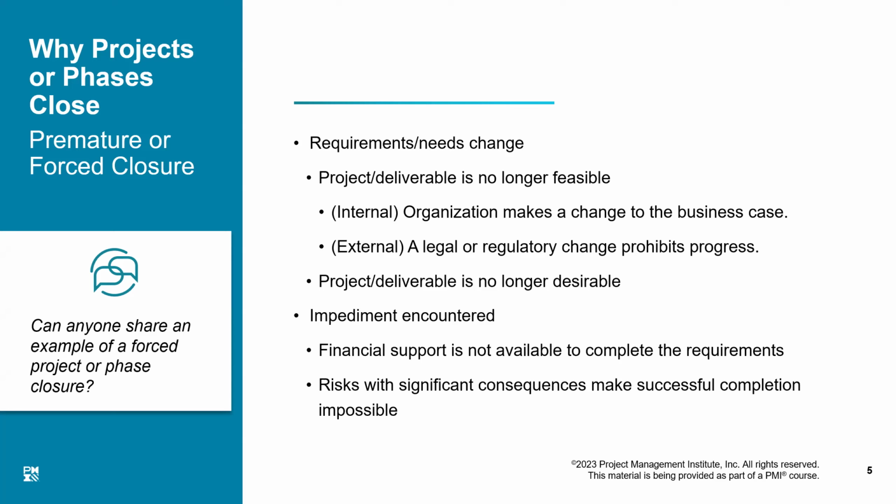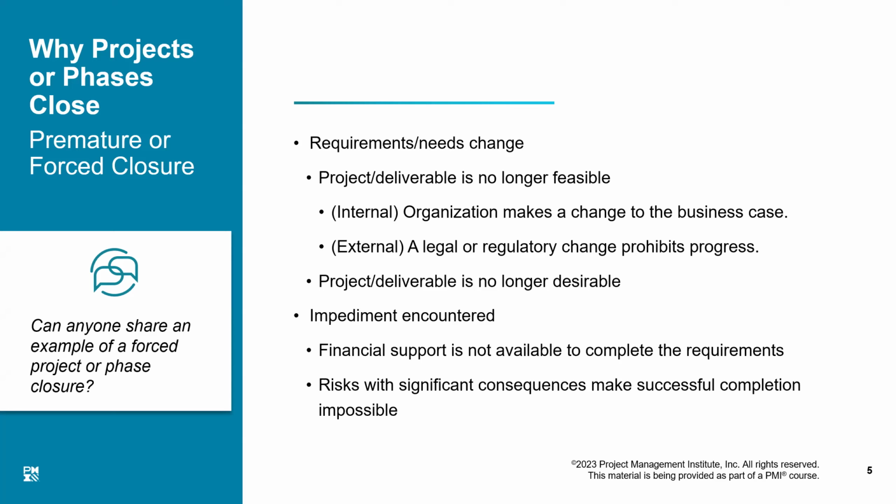That could be a situation when the business need has been affected. The project is no more feasible, close the project. The deliverable is no more desirable, close the project. Impediments are encountered, like financial, there is no more funding available for the project, or other risks. So these could all be the situations where we can prematurely do a forced closure of the project.